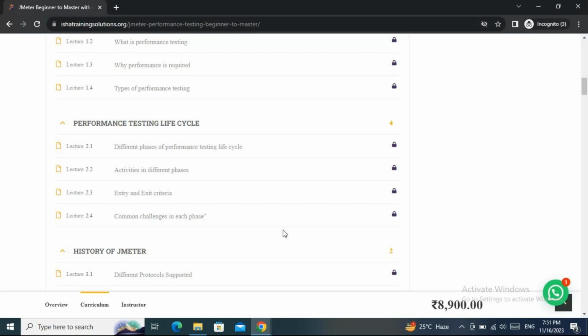It could be Java, it could be Groovy, it could be WinShell, it could be JavaScript. So it depends, but in most cases it is not required. If the application is very complex and you are not able to achieve some functionality of the test script using the core functionalities of JMeter, then you might need to go for custom coding, but it is very rare.